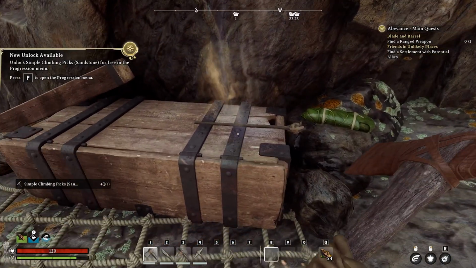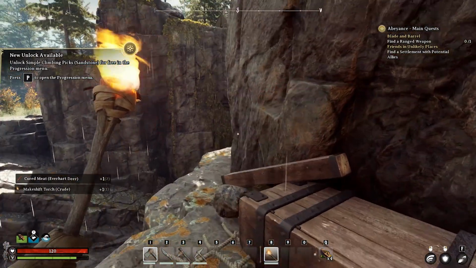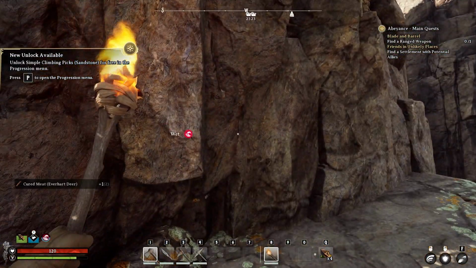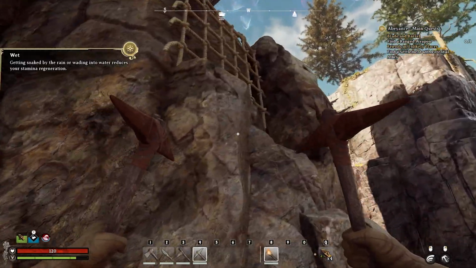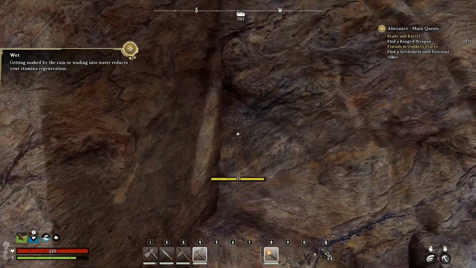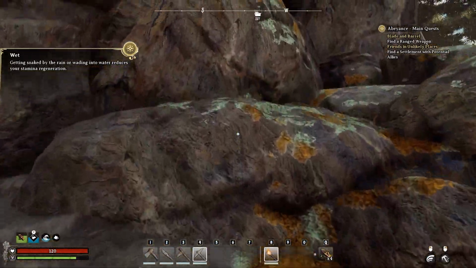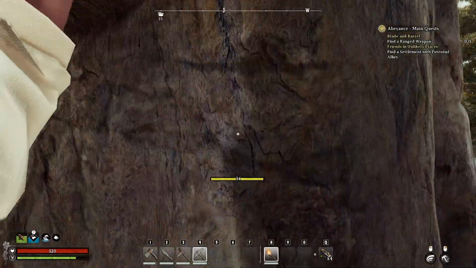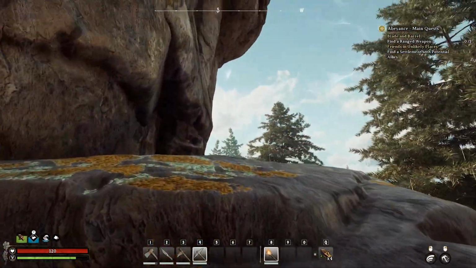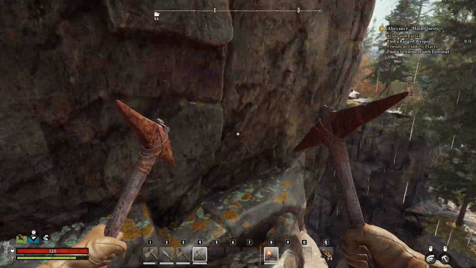Nice. Climbing picks. What's this? A torch. And some more food. Nice. Okay, so if we hit 4, which is our climbing picks, we need to stand against the wall and then just jump. Does use a lot of stamina though, so you need to be a bit careful. You can't just climb forever. So climb up little bits at a time.